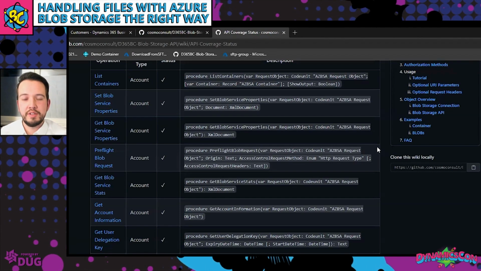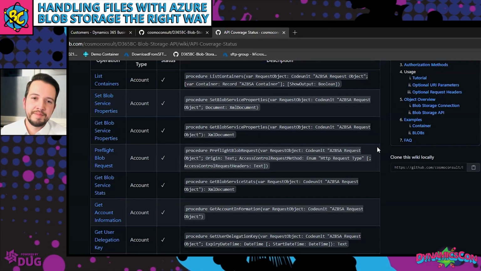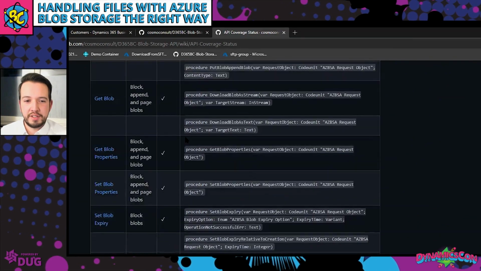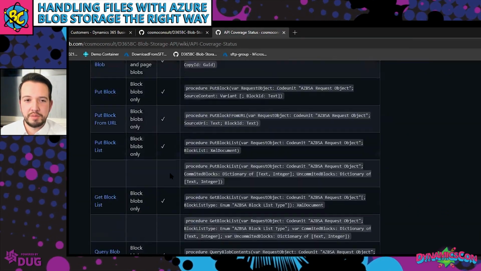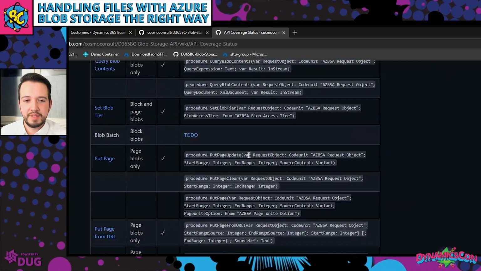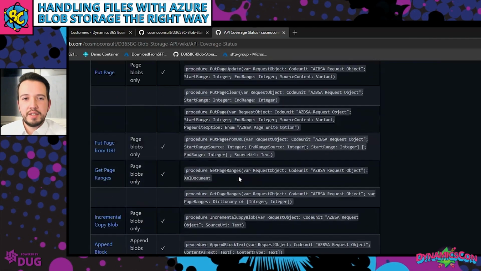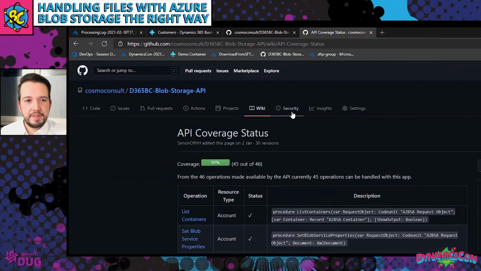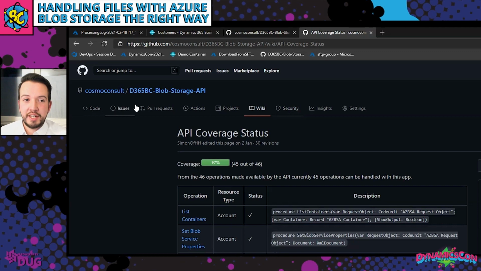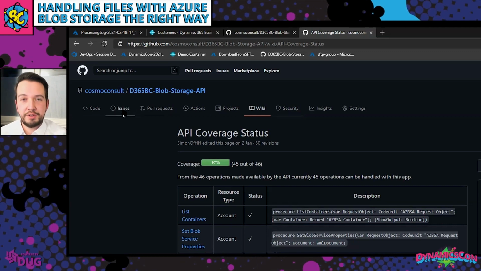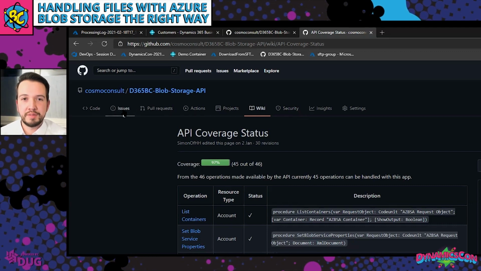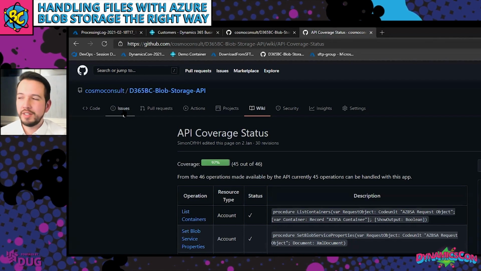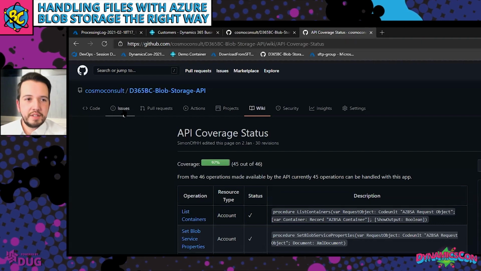BC function in the other column. So you see there are some functions, and there is one missing at the moment. That's the batch operation. Also, of course, feel free to create any issues here. If you encounter any problems, just raise an issue, and I will look into it.